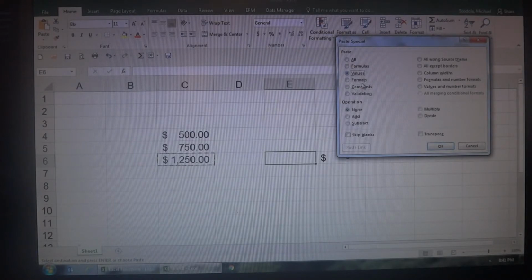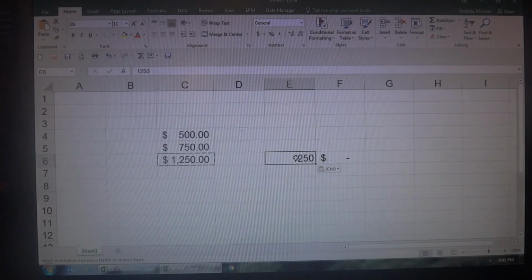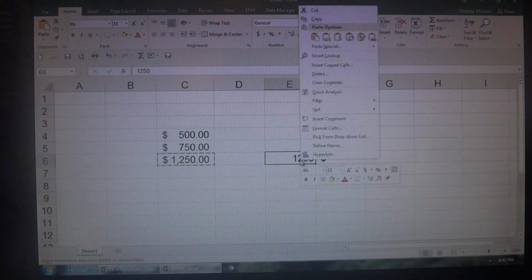So we want to copy and paste special as values. You'll hear that a lot. You'll hear paste special, and everybody uses that. So paste special is going to change it to there. So now it's here. The original is a formula, see where it says equal sum, whatever, and here it changed to 1250. Now you're saying, hey, it's not the same thing because it doesn't have dollars in there. So one thing you can do is you can right click and copy, and then you can right click here.